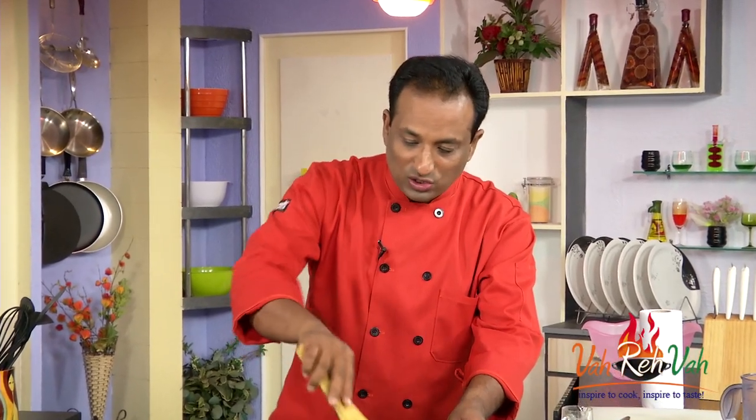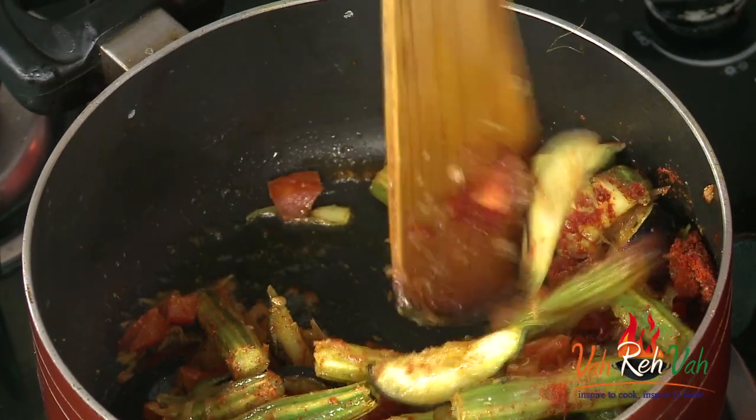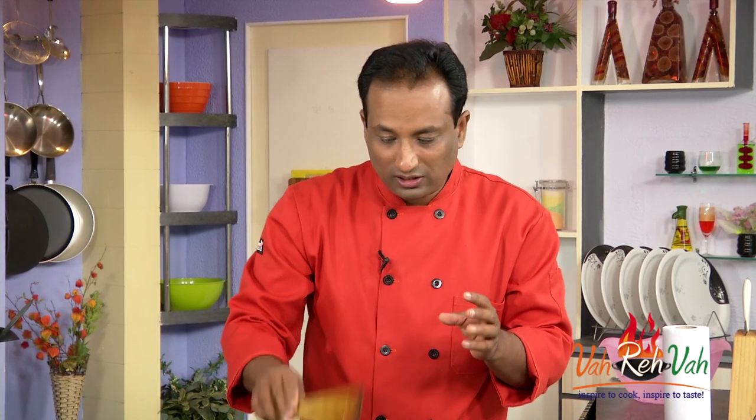The tomatoes will also add great taste to this dish. These kind of simple dishes are very tasty, and because they are a little bit strong in flavors, they go extremely nice with rice. The eggplant and drumstick — great combination. We're going to put the lid on and cook on a slow flame again till the tomatoes are mashed up.